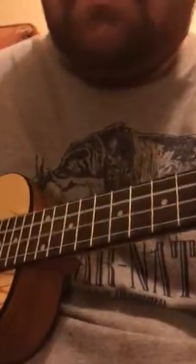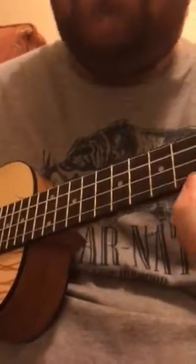Now, to jazz it up a little, you can use your ring finger and put it on the third fret of the A string. So you've got a bit of a riff going, just jazzes that A minor chord up a bit. But if you wanted to make it an A major chord, just switch your fingers around, put the second finger of your left hand onto the second fret of the G string, or your first, whichever is more comfortable, because I've got quite big hands, we're having a bit of a battle here.